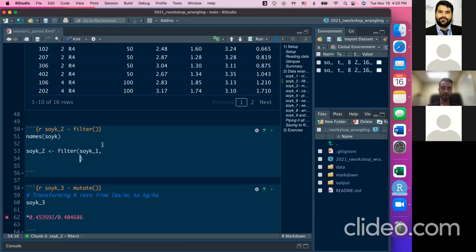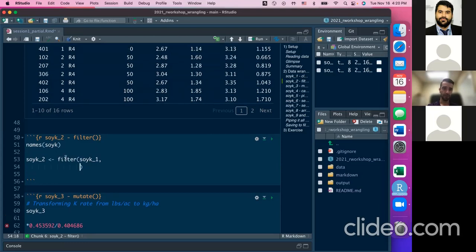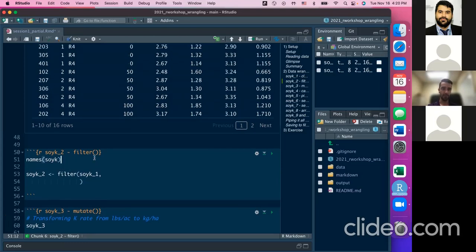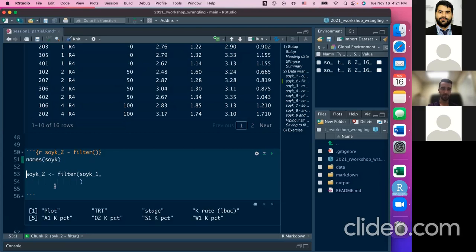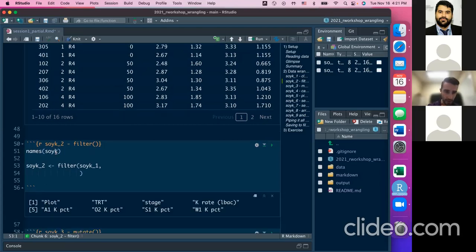And let's say my goal here is to filter only potassium rates equal to 0. We actually now see the names of the columns currently. And I do that just so it makes it easier for you to copy and paste instead of having to type out.